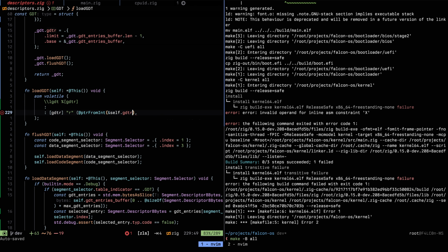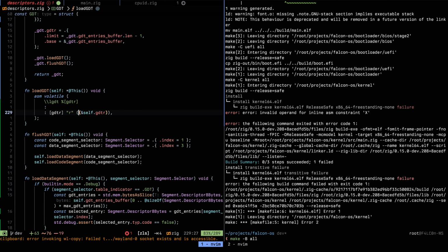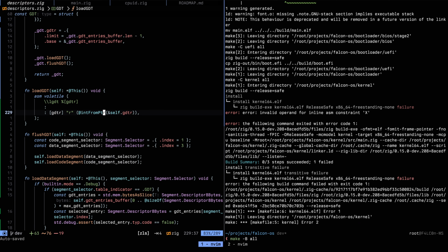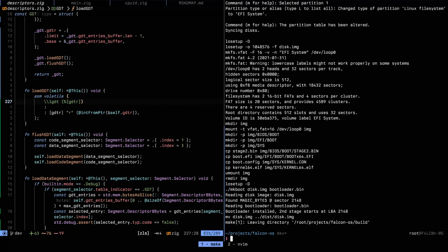We need to get the pointer of that. Oops. It's int from pointer. Yeah. And that int goes here. And I should not forget to put this, otherwise it's going to complain a whole bunch. Okay.